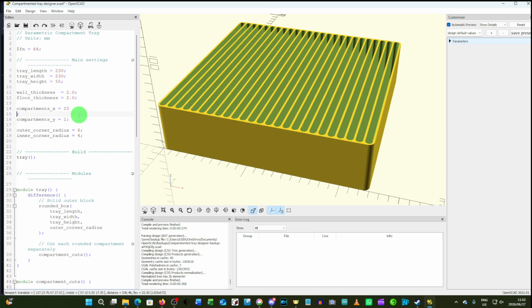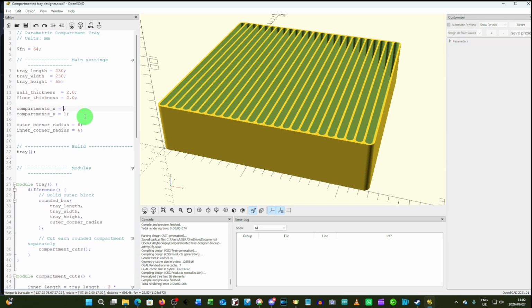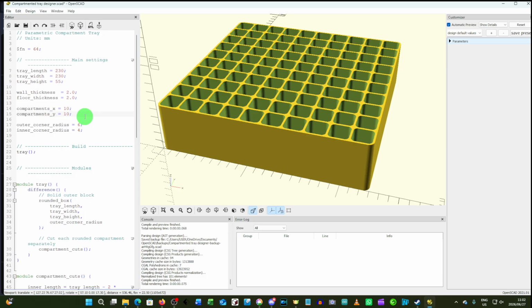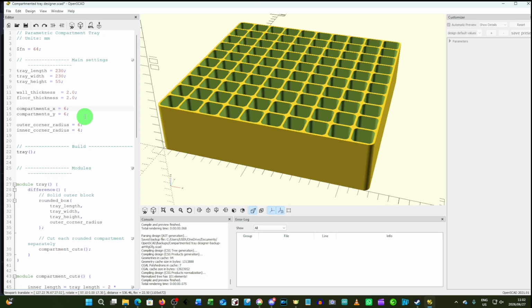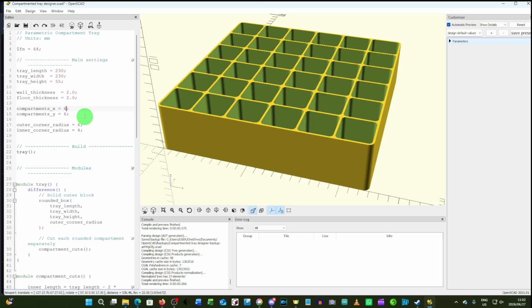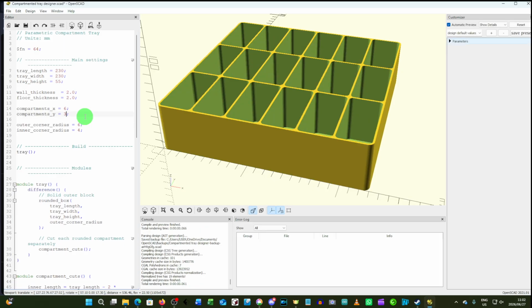Now let's just put that back to a sensible number, something people would use. That's possibly even a bit much. Let's make it 6. Like so. F5. Keep hitting enter. If you want that, I'll stop doing that. To come out like that. So you got 6 in the X and 3 in the Y.